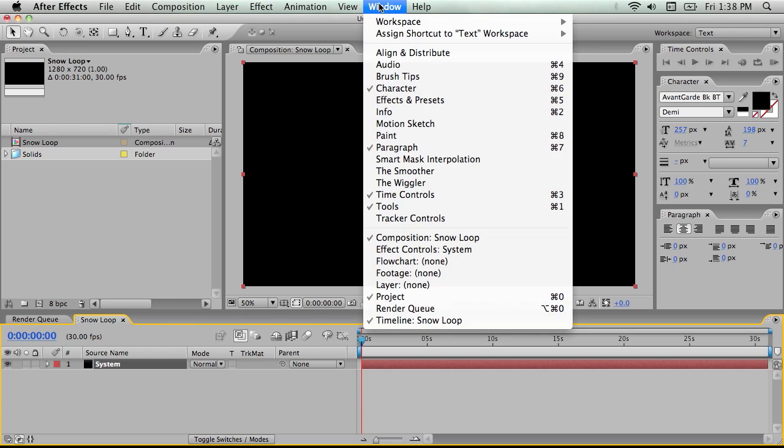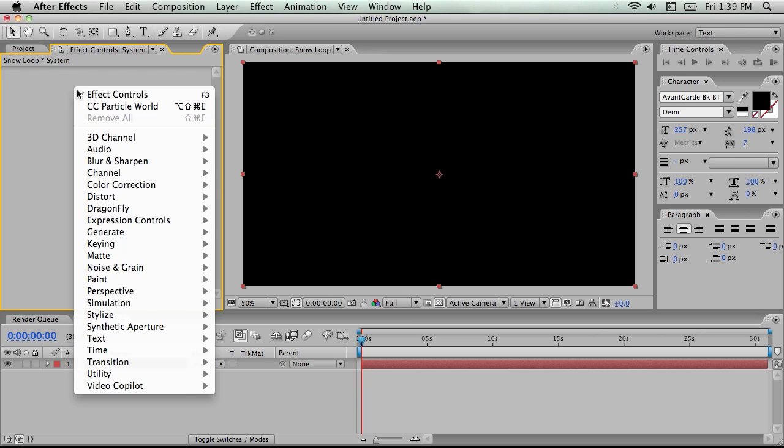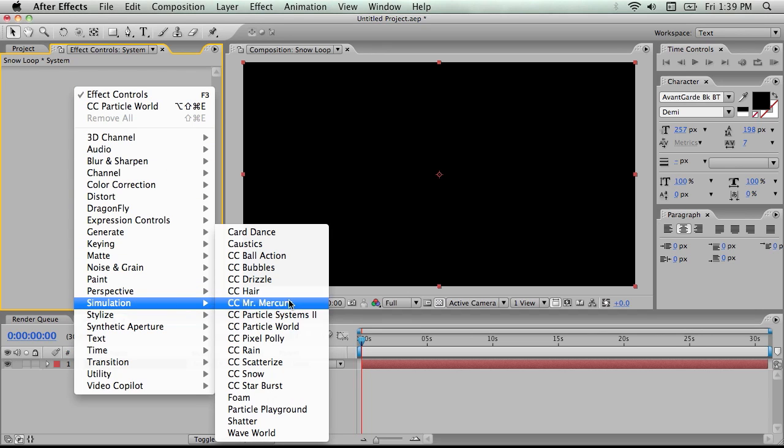So now I'm going to go up to window, and I'm going to pull up my effects controls, and I'm going to right click in here, and I'm going to go down to simulation to CC Particle World. Now this is the built-in particle system inside After Effects that we get to use. And this really can do everything that Particular does for the most part, except it's got some weird controls. Things aren't in seconds sometimes or in frames or anything like that. They're these weird odd measurements that don't really make a whole lot of sense sometimes, but we can still make it look the way we want it to.